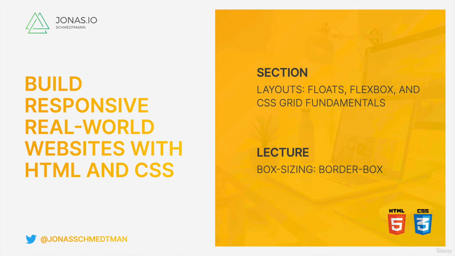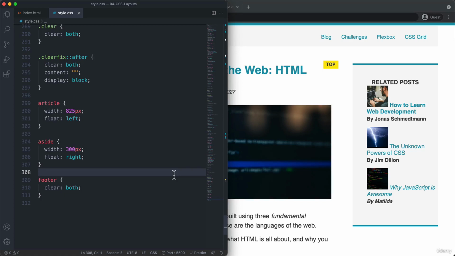Let's now see how we can run into problems with the default box model and also how we can fix it. So what we're going to do now is to finally fix the spacing of this sidebar here a little bit. Currently there are no paddings, as you can see here, and this is just a margin, but not a padding. So that's not really right. So let's fix it, and then we will run into a problem, and then we will solve it.